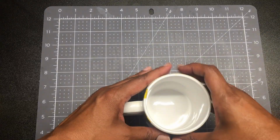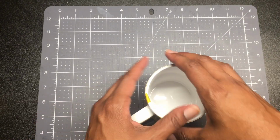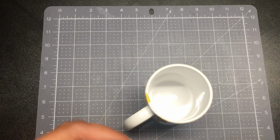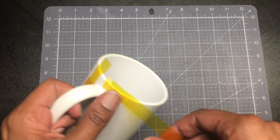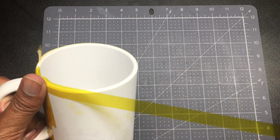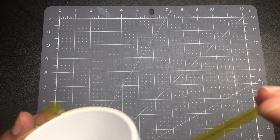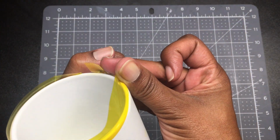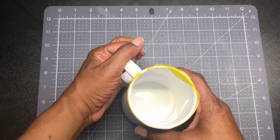Then I am going to tape up the top of the mug. So I'm going to get a piece of heat tape, a long piece of tape, and I am going to place the tape half on the mug and half off of the mug, and I'm just going to pull it real tight just to make sure that I get the top of the paper securely wrapped around the mug.